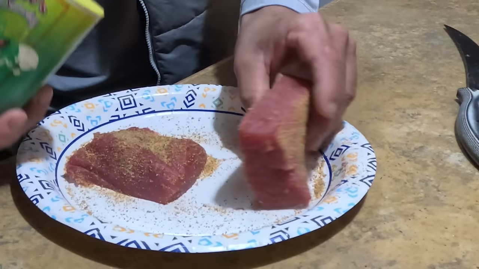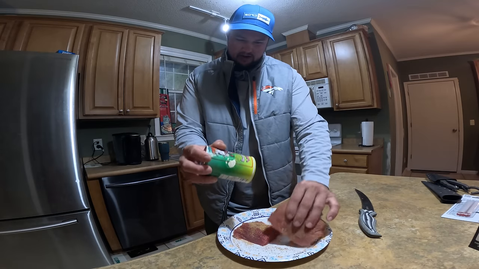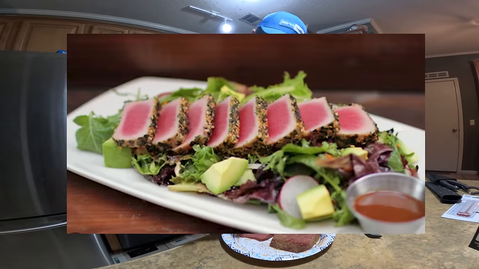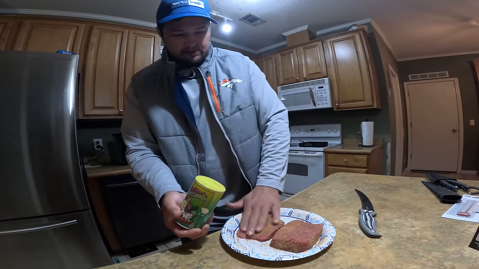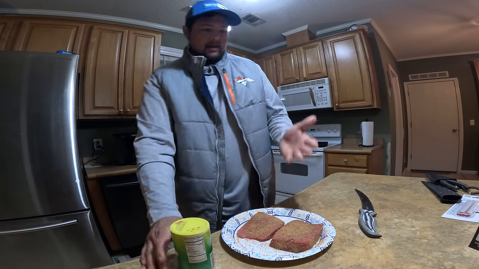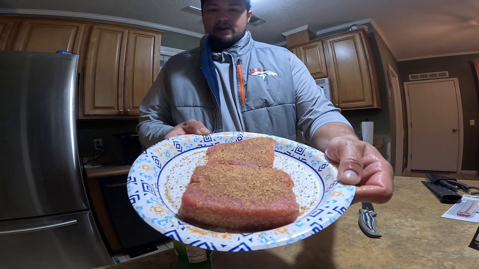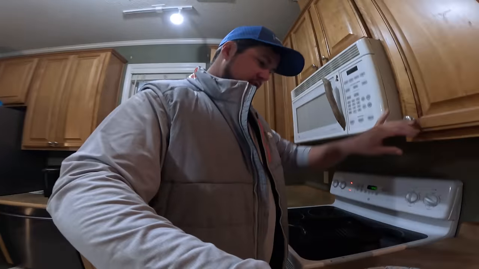Looks like a block of Spam, dude. I always feel like I get not uniform shaped tuna. I always want my seared tuna to be like they get in the restaurants. It's just like a long rectangle, you know what I'm saying? And I feel like I never get that, and it always kind of bothers me a little bit. I'm not trying to say like OCD bother, but it would be a little cooler if I could get it like that. So I got this block of Spam tuna right here, perfect size. Fit it right in the can. I almost just started cooking.